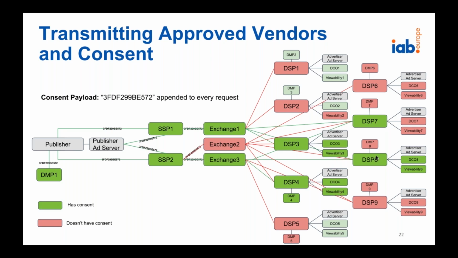The framework, thanks to the API, will then translate this information into this binary chain that you can see in the center of the slide. For every purpose, we will give a 1 or a 0 depending on whether the purpose obtained consent or not. Since the 5 purposes obtained consent, you can see that the purpose choice string contains five 1s. Then comes the vendor choice string. As you see, SSP1 with ID1 will be in position 1, and because it obtained consent, we have a 1. But Exchange2 with ID4, so position 4, will get a 0. If you look at this string, you can see that the fourth bit is a 0, which indicates that Exchange2 did not obtain consent.